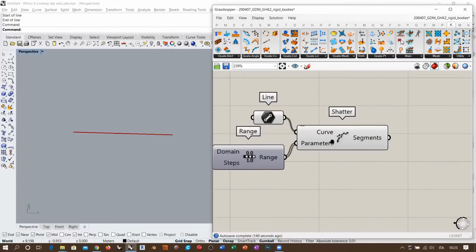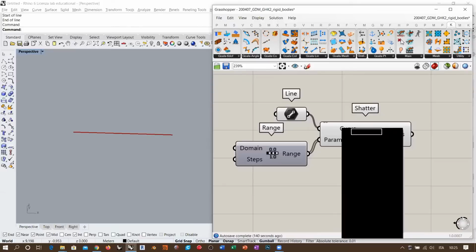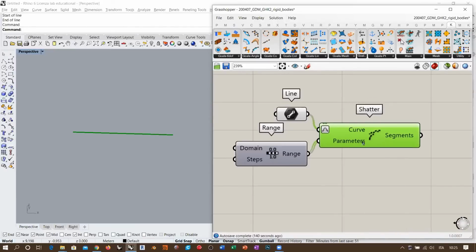So in order to work, when you read parameters here, I do recommend that you always reparameterize the line or the curve in general. Reparameterizing is that operation that tells Grasshopper, I don't care about the geometry you are using and what the geometrical dimension of this geometry is. I just want this line to be considered to measure from 0 to 1. This means reparameterize. So if we reparameterize the line and we use parameters between 0 and 1, all these values will be arranged along the path of the curve.